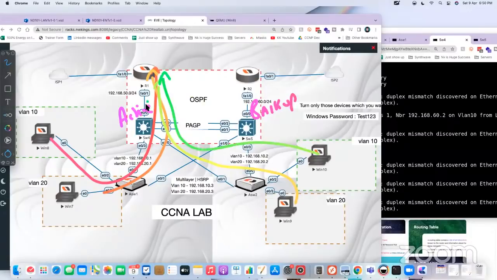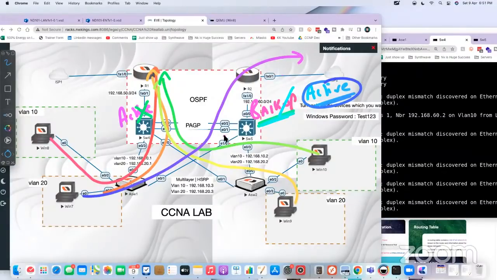But if active fails, all traffic goes through the backup, because the backup becomes active, and all the computers will go through switch 5. This is a very important technology in LAN networks.